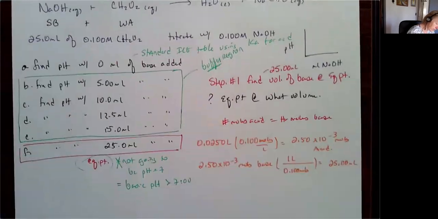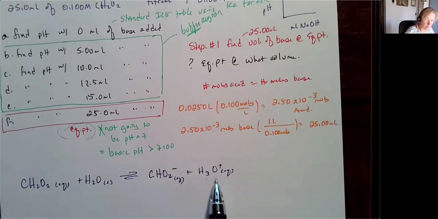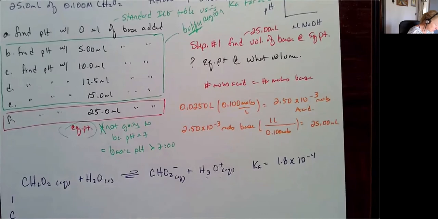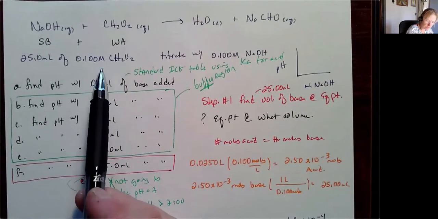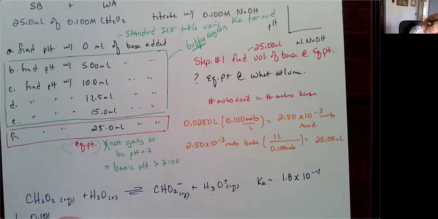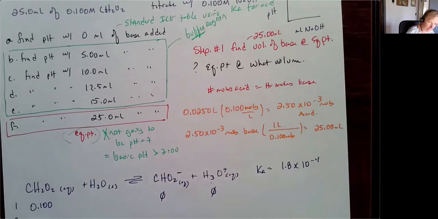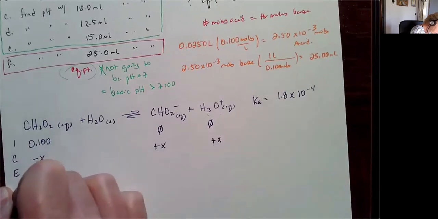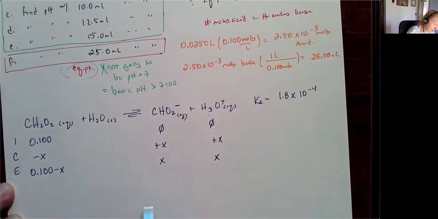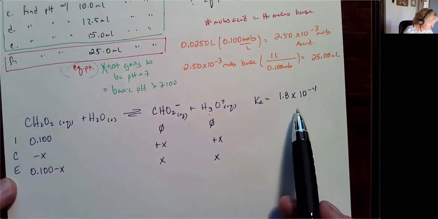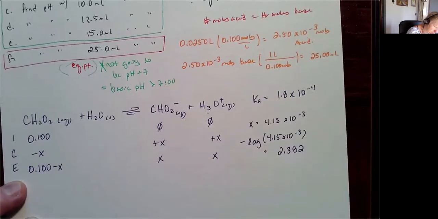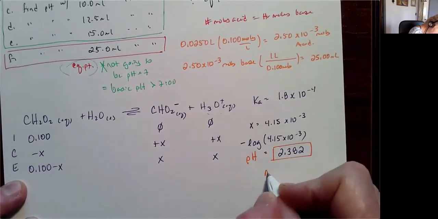So let's do A first. My pH is going to be driven by how much of this has dissociated, so I need to look up the Ka for this. I'm going to set this up like an ICE table, as we've been doing. My initial concentration is 0.100. I have none of this and none of this at time 0. This is going to go down, this is going to go up, this is going to go up. So my equilibrium, this, and this. My extra small approximation is probably okay to use here just because the difference in these is 10 to the third. So this is my starting pH, no base added.